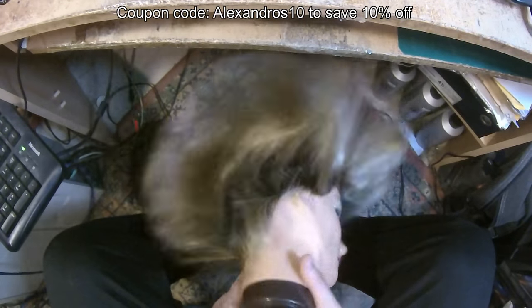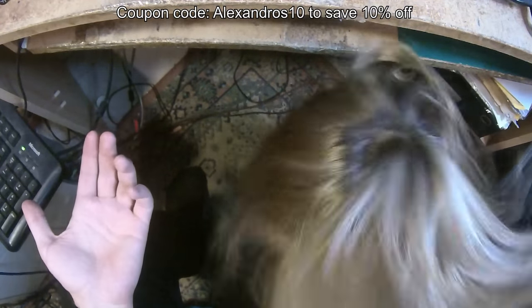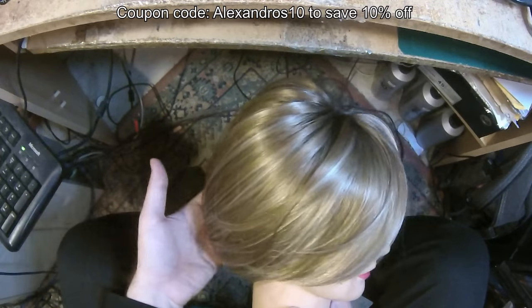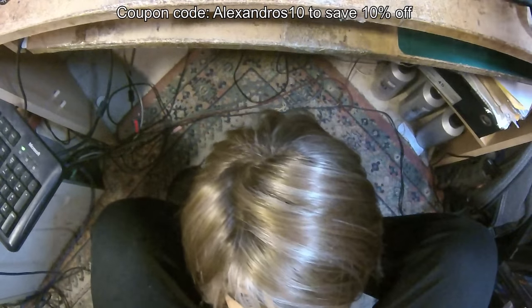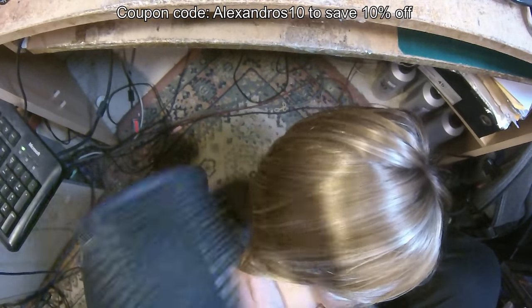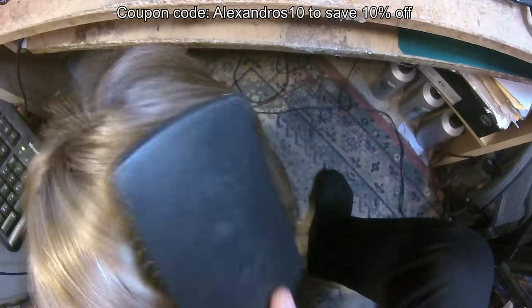I don't think you can do that to a high heat Japanese fiber wig, and it would still just be so good. Look at that. It doesn't even need to be brushed. You can actually just work it. See that? It creates beautiful little bundles and stuff. And then you can obviously just brush it, but you shouldn't be brushing it with these kind of brushes. You need to brush it with the brush they gave you.